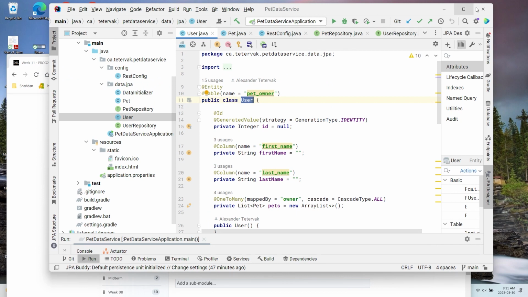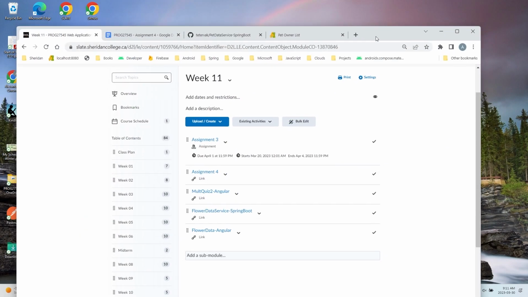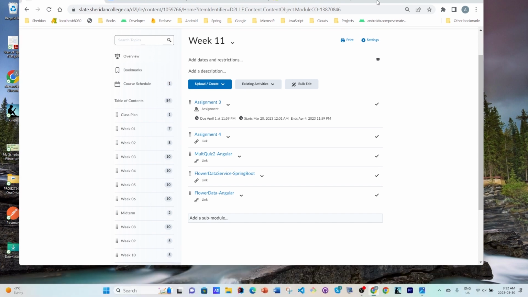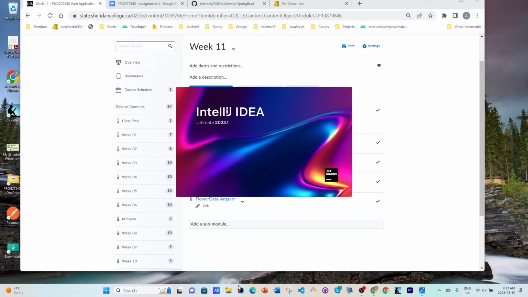I will close Pet Data Service. I don't want to clone it because we cloned this in the previous lesson. I will just open the project. It saves time. Anyway, if you need to clone it, you know how to clone it.